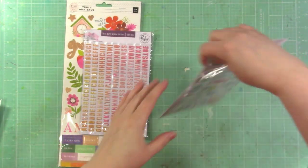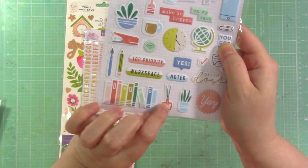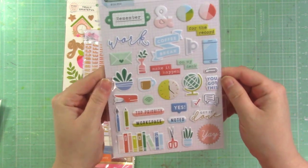And then we have these puffy stickers from Office Hours. I can't get over this little row of books. That's the cutest thing I've ever seen in my life. I love it so much. These are very, very cute.